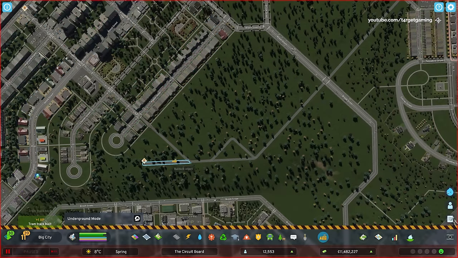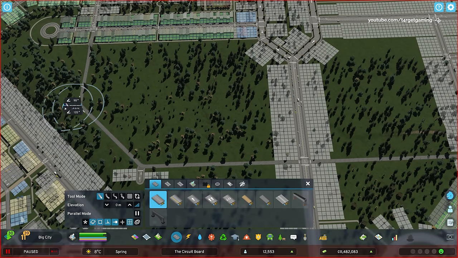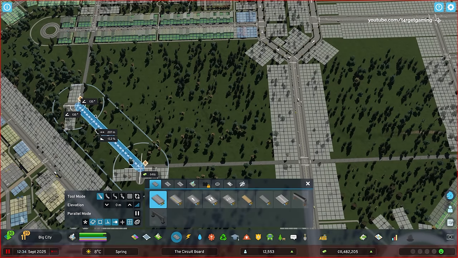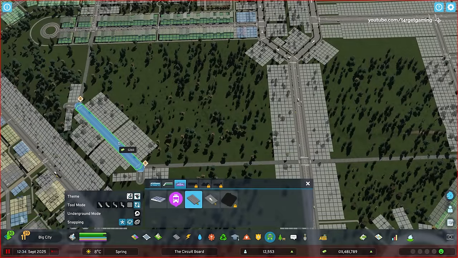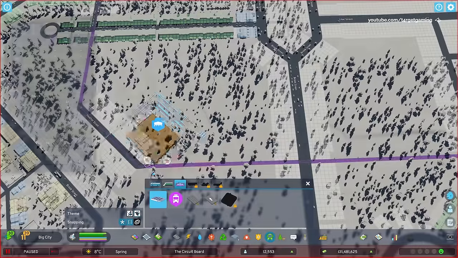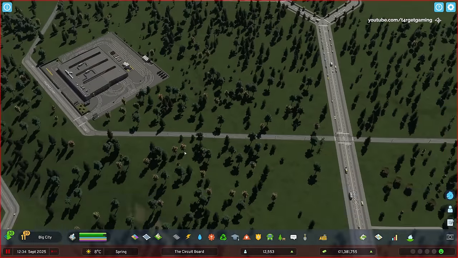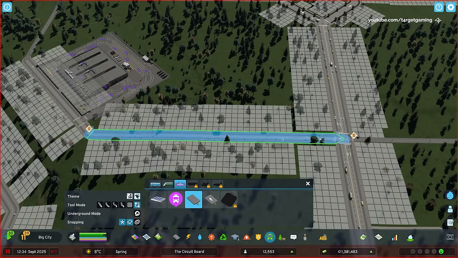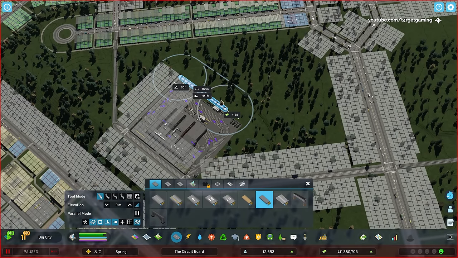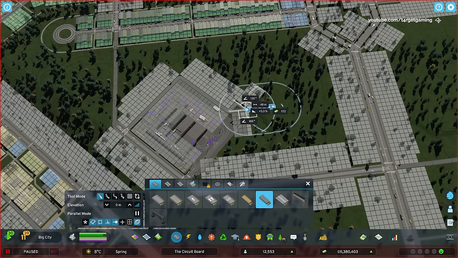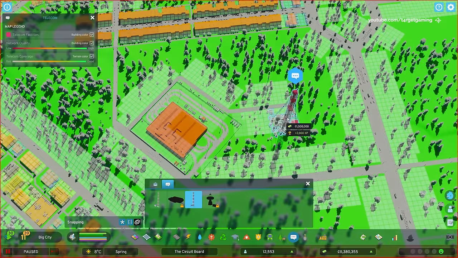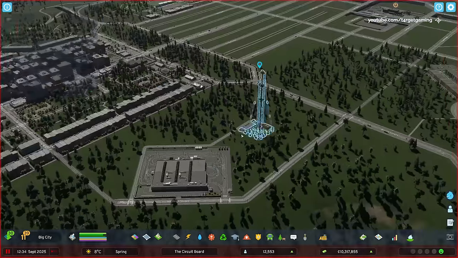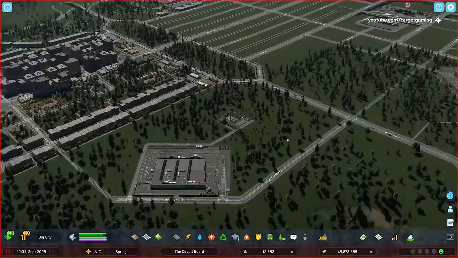I then extended the tram infrastructure to the rest of the city. There was a nice empty space I could use to relocate a tram depot. This was also a good location for a tall telecom tower, which I had to place because a lot of people were complaining about the lack of internet already.